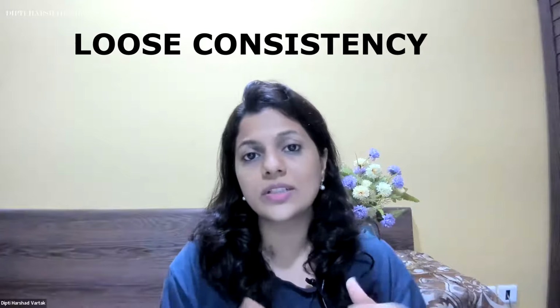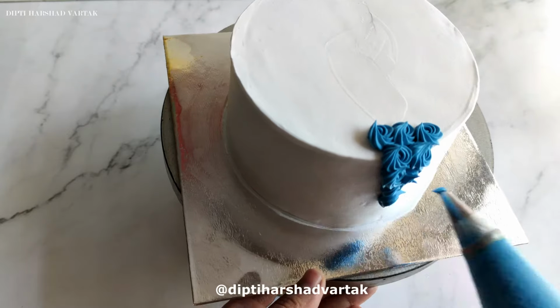The whipped cream is going to lose its consistency. So these are some of the tips that you all should remember while working with whipped cream. This will actually help you get a better output with any brand of whipping cream that you are using. Just remember these steps: how you get it from the market, how you store it, how when you want to use it, what should be the temperature, at what temperature you have to store the whipped cream. Everything, if you remember it properly, you can note it down if you want.